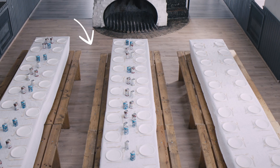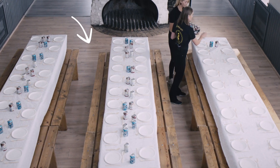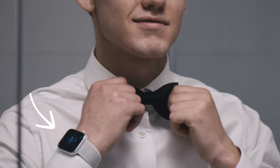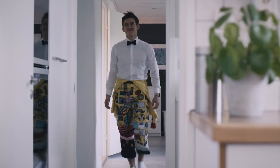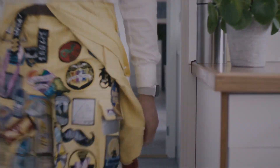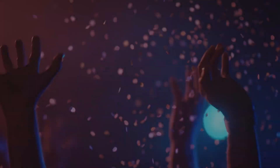We just installed a brand new Pergo rigid vinyl floor. Like all new floors, it looks great. But how will it stand up to students about to go party crazy? For the test, we equipped a number of students with step counters to measure the action. And by the way, the overalls are genuine — we have no idea why the tech students of Lund wear this kind of protective gear, but we suspect we're about to find out.